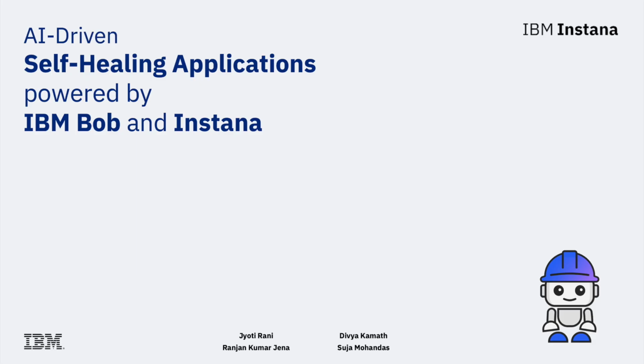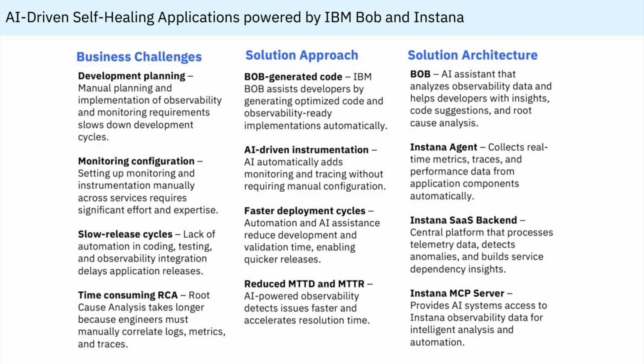Now let's see the demonstration of AI-driven observability and self-healing applications with IBM BoB and Instana. In this demonstration, we will showcase how we can leverage Bob for application development along with instrumentation, and how efficiently Bob can reduce troubleshooting time and increase efficiency by using observability insights from Instana MCP Server.